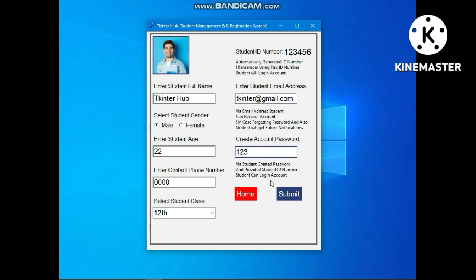In this video, we will create and add few more functionalities. And also in this video, we will create database, and we will add students' data in database. So we will start from checking a valid email address format. In case student entered invalid format email address, then student will not receive any admin announcements via email address. Let's start to create.